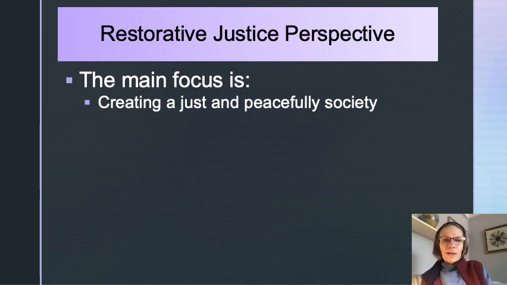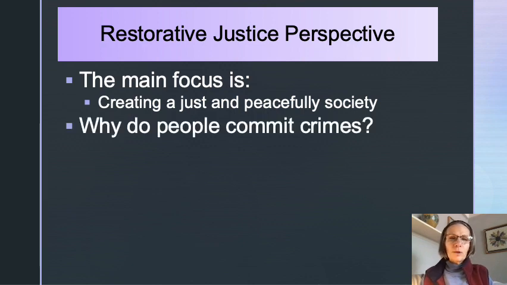Now, on one hand, a restorative justice perspective seems like the kumbaya criminal justice perspective, like, oh, let's all get in a circle and hold hands and forgive each other, and then we can go on our merry way. That is not what the restorative justice perspective is about. It is about doing the hard work for the community to repair, to hold offenders accountable, the hard work associated with offenders recognizing the harm that they've done, and also the hard work it takes for a victim of crime to actually meet face to face with their offender and try to forgive them if possible.